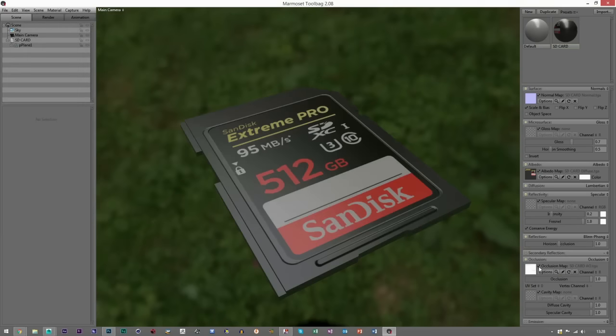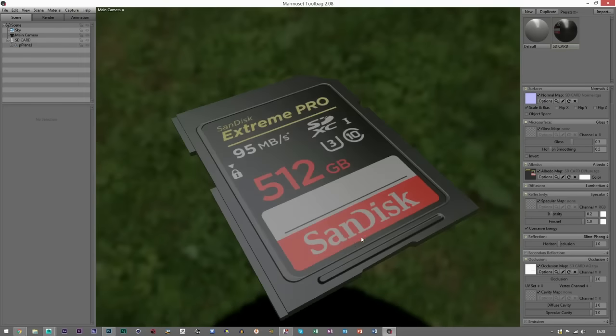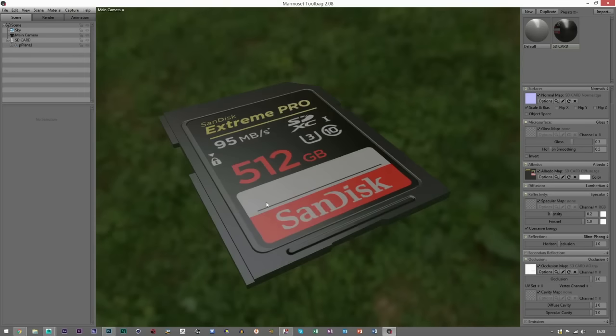There we go. So if I now turn this off and on, if you look at this area, especially the normal map details, you'll see a difference. Yeah, there's slight shadows and softening of these areas, which is nice. I like that. So what we're going to do now is focus on our spec and gloss maps.